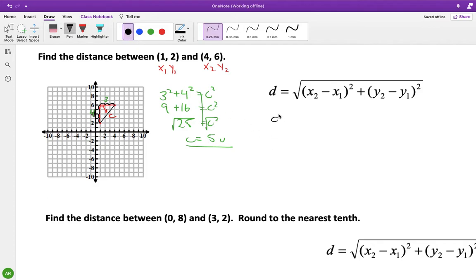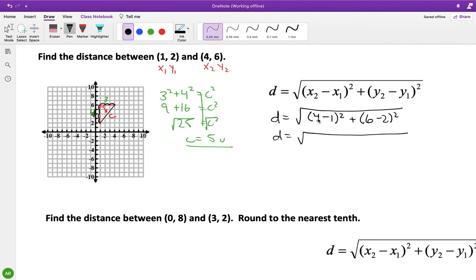So D equals, okay, 1 minus, my bad, 1 by x, actually, you know what? I'm confusing you guys now. We're doing this the wrong way. I usually just plug the x values in as I see them and ignore that, but let's do it the right way. So x2 is 4 minus 1, that's x1, squared, plus, okay, so y2 is 6 minus 2 squared. All right.